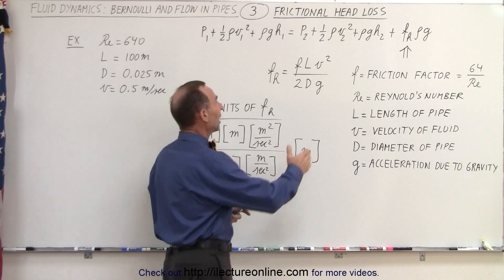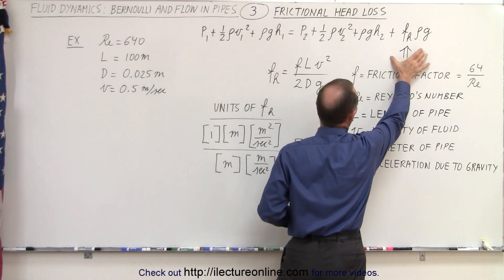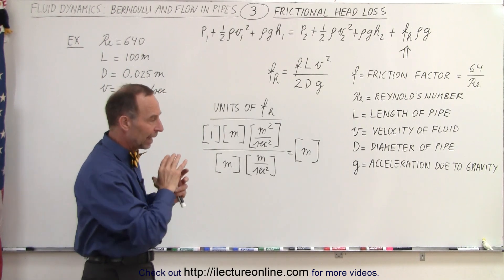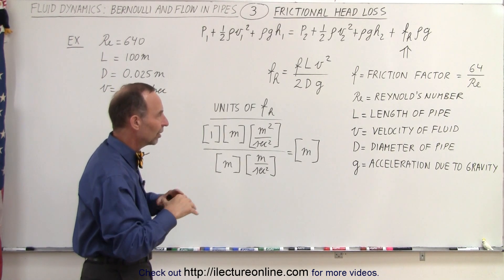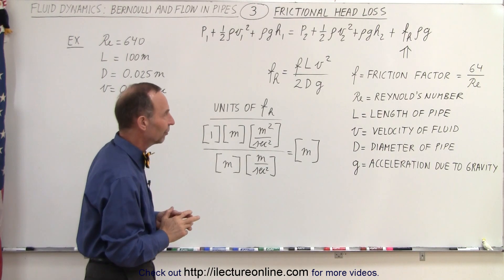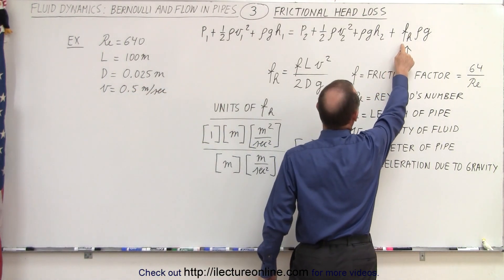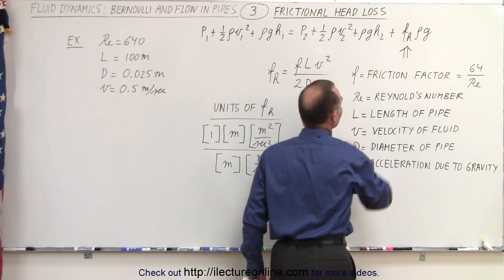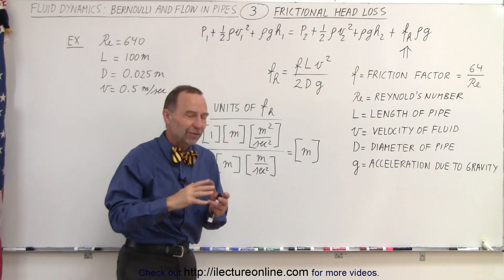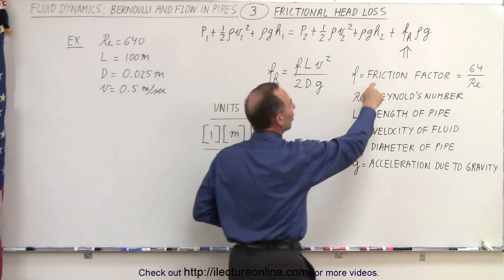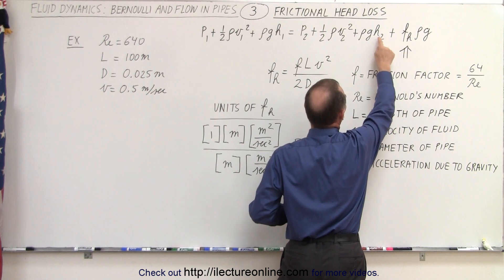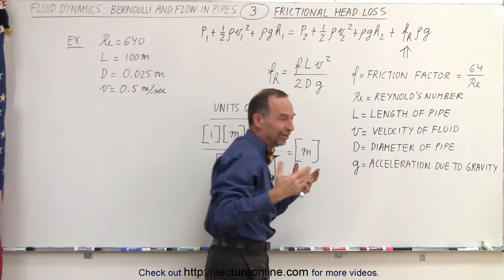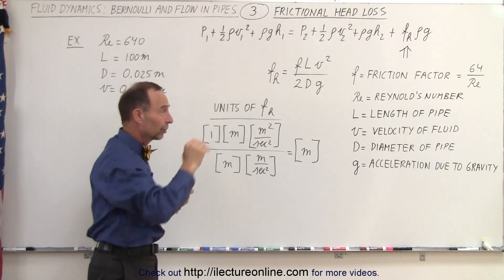First of all, if we have Bernoulli's equation, we have this additional term that's caused by friction—internal friction of what's inside the fluid and the way the fluid reacts with the dimensions and structure of the pipe itself. We have this term that includes what we call the frictional head loss, which is basically the additional term added to the right side of the equation. It acts as if you have to push the fluid to a higher height, since the units of the frictional head loss are the same as the units of the height of the pipe. Notice that the density and g are the same in both terms, so it's essentially as if you were to push the fluid to a greater height.